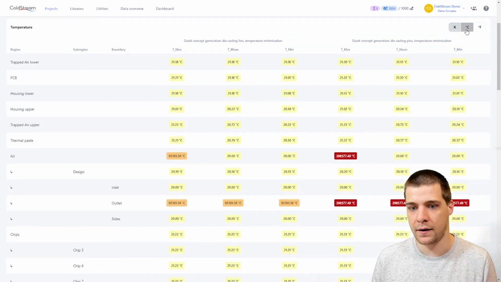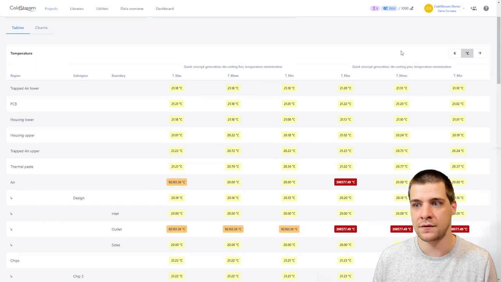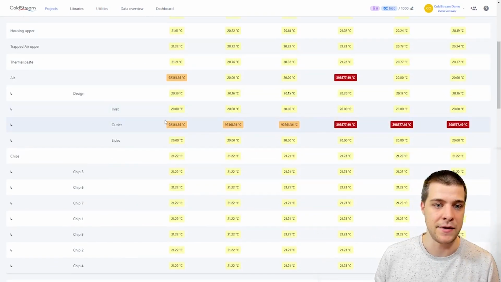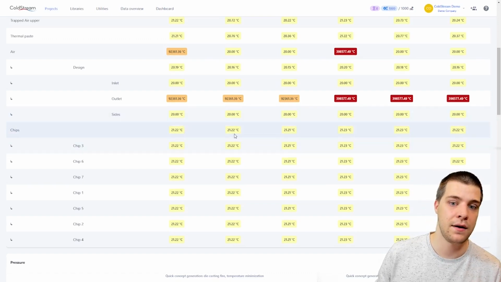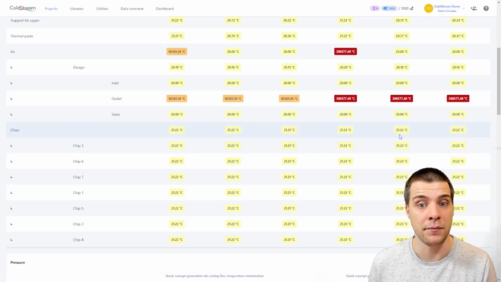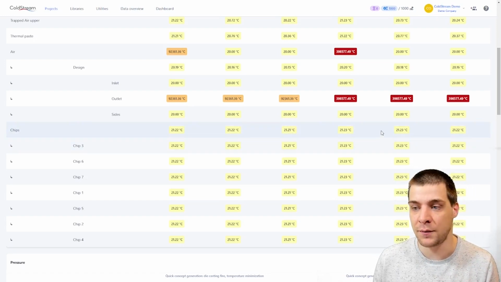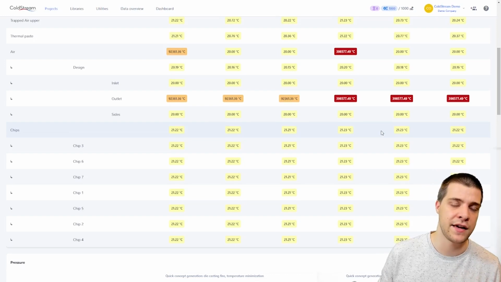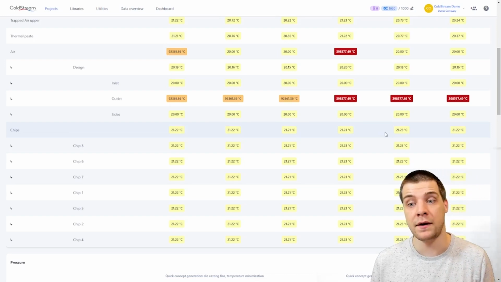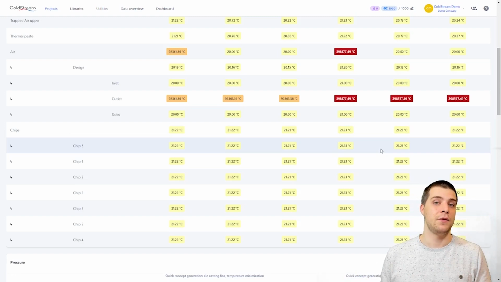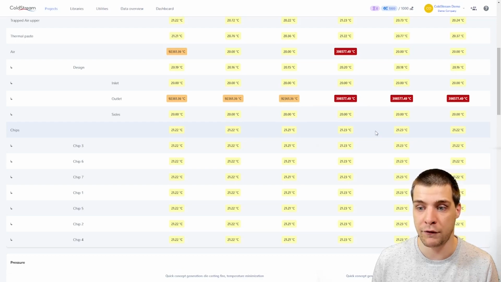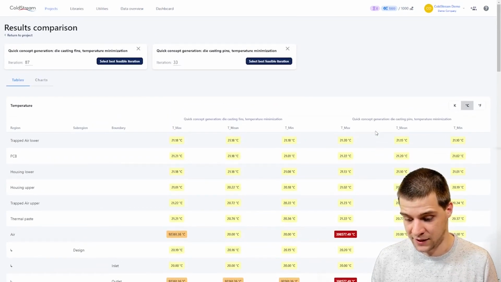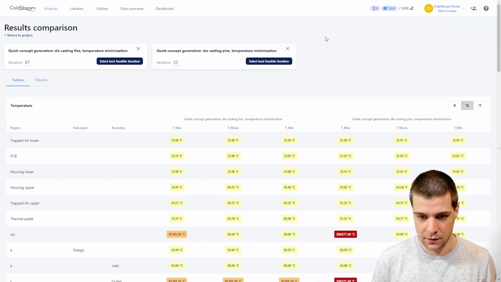And then we can compare temperatures. On the left we have the fins, on the right we have the pins, and as you can see immediately, the temperatures of the chips are slightly better with fins compared to pins, which of course is not surprising, as we know from literature that fins, in natural convection cases at least, perform better compared to pins. So now we know that with fins, that's the way to go forward with if you want to maximize the thermal performance. I do see that we are running out of time, so let me quickly switch back to the slide deck.